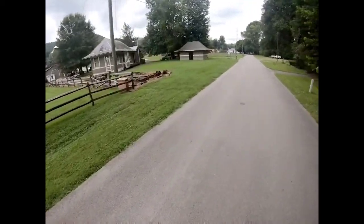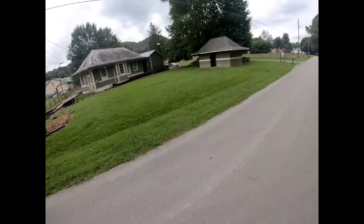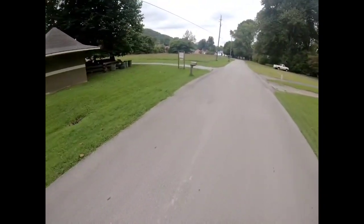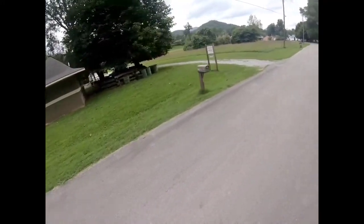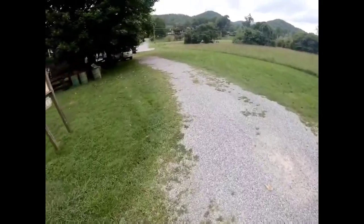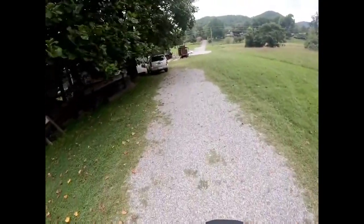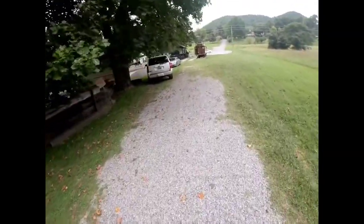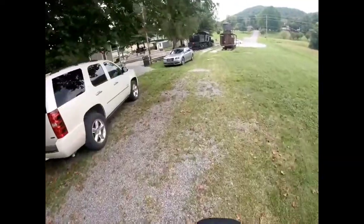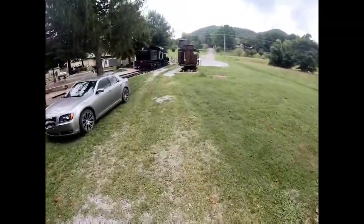This is a railroad museum right here. Everybody knows I love trains, so I really enjoy coming here. I'm gonna go up through the driveway here. Last time I was here, there was a lady who, if it applies to the Smoky Mountains and Townsend, she knows it. She knows the history. She knows the story of Townsend. Just absolutely brilliant when it comes to all this. I mean, hell, she could have been making it all up. I don't know, but it was interesting anyway.